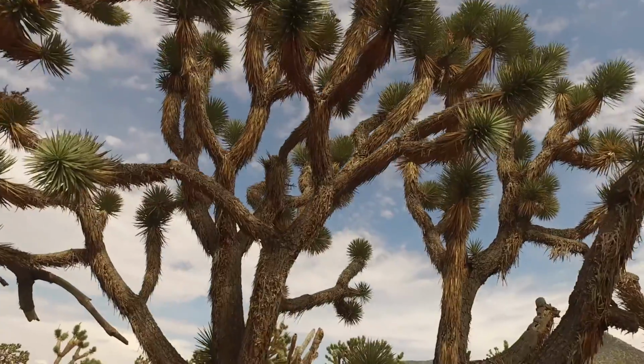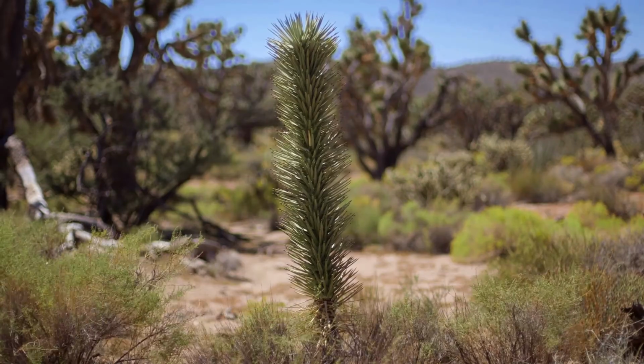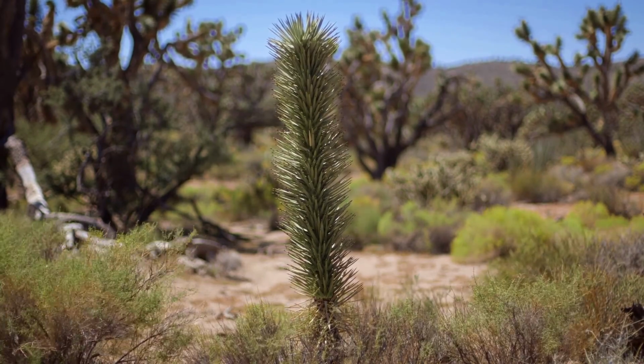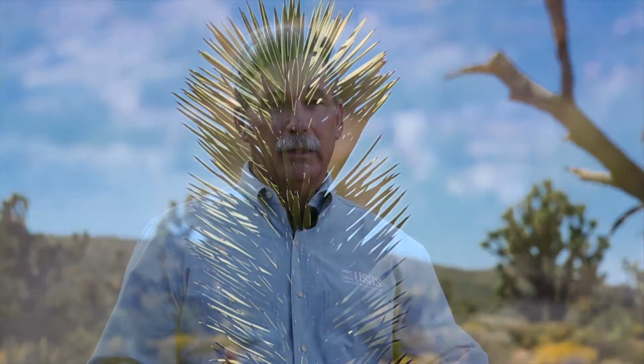There were 3 different studies across the desert, and I did one of them. We had periods of time of over 20 years in each of those studies. And every one of those studies, no matter where they were in the desert, indicated that the large trees are only growing about 3 centimeters a year, so about 1.5 inches or so. By the time they're about 1 meter tall, they're about 30 years old, and they still haven't reproduced yet. And it's at that size that they start to be less vulnerable to the rabbits and the gophers and the wood rats. And then they've got to probably go from that size to another meter, and at that point they could start to flower. By that time they're probably 70 years of age in this part of the desert. And so that's a pretty long time to be a juvenile organism in this desert, but that's the way it works out here.